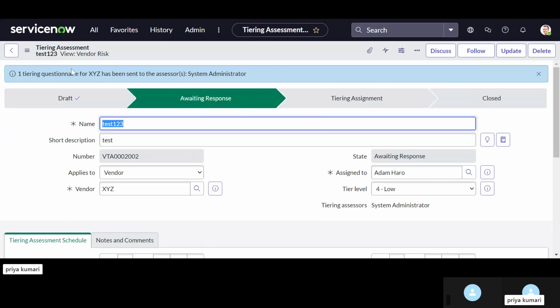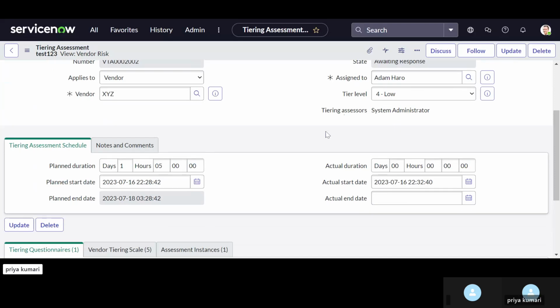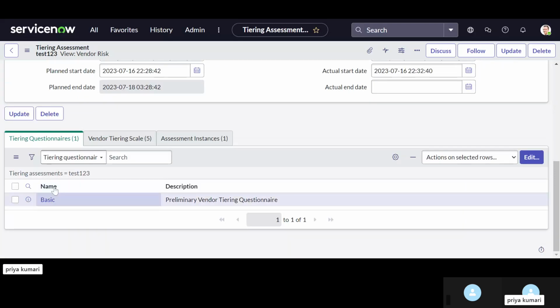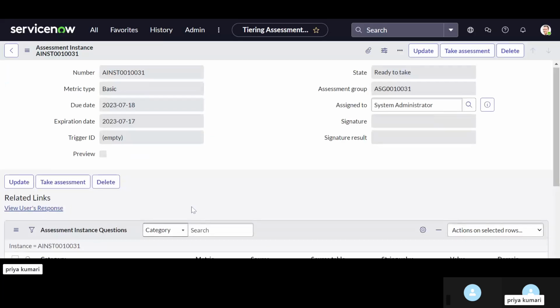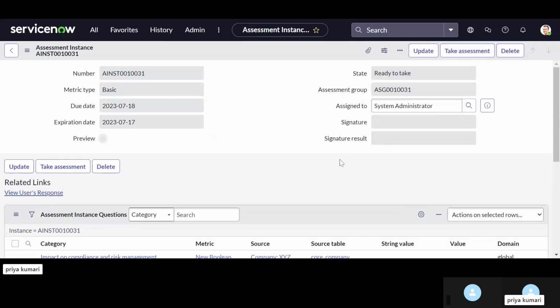And one tiering questionnaire for XYZ has been sent to the assessor. Who is the assessor? System administrator. So that user is responsible. Now this tiering question we have selected. So one assessment has been submitted to the user. See, the owner of this tiering assessment is the system administrator.